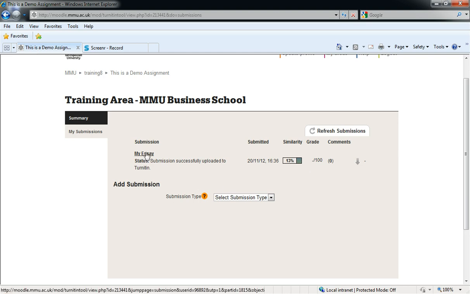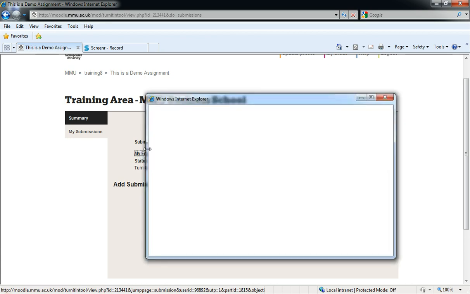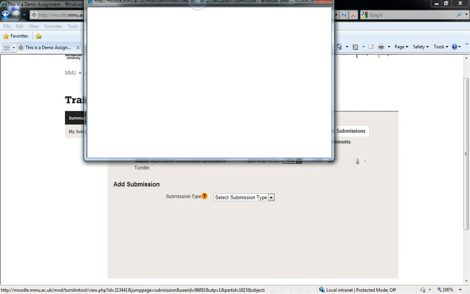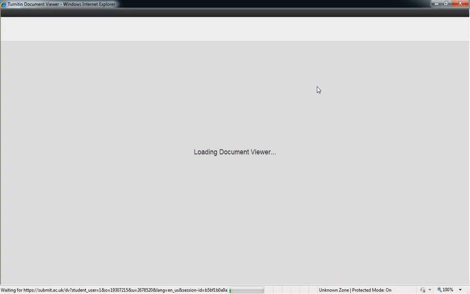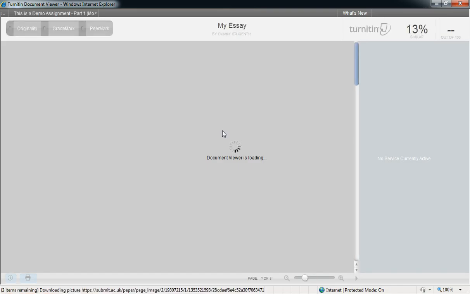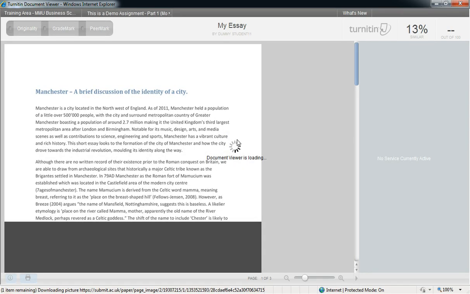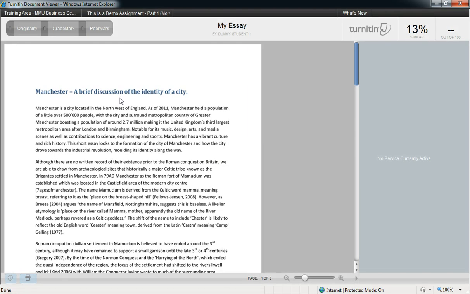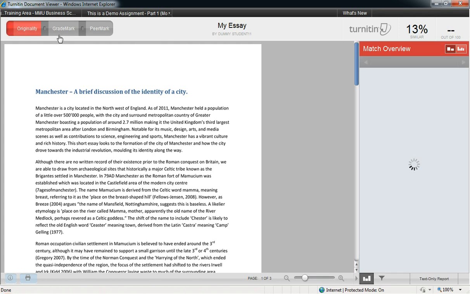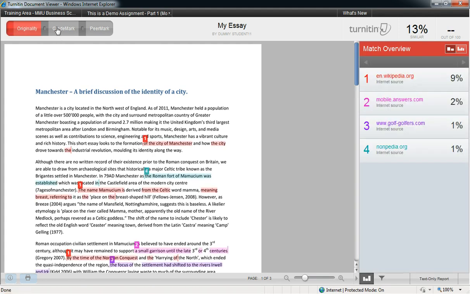Now, to view the originality report, you can either click on the title of the essay. If I click on the title of the essay now, you'll see that it brings up a pop-up, which I'll just quickly make full screen. And in just a second, it'll pop up with the Turnitin tool. And you'll see it's just loading up. And I can select from the top of here the originality report, or if you're being given feedback online, I can also select the grade mark tool. However, this is switched off as I don't have any feedback from there.